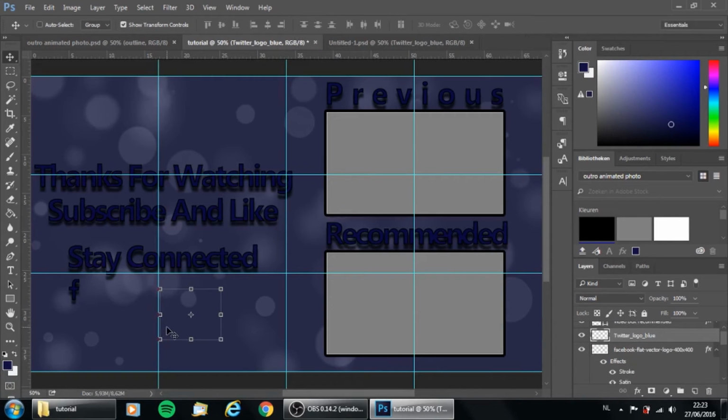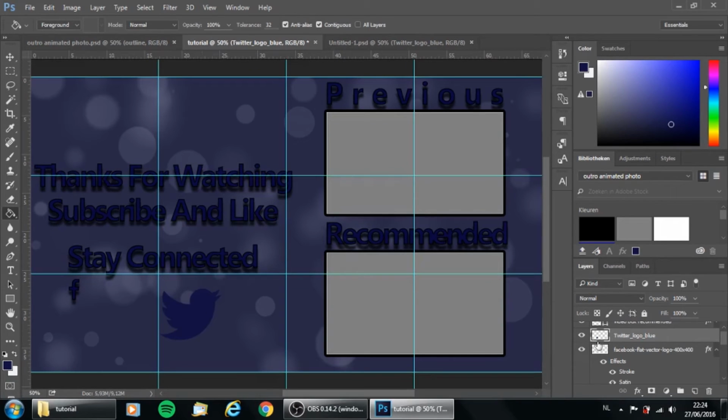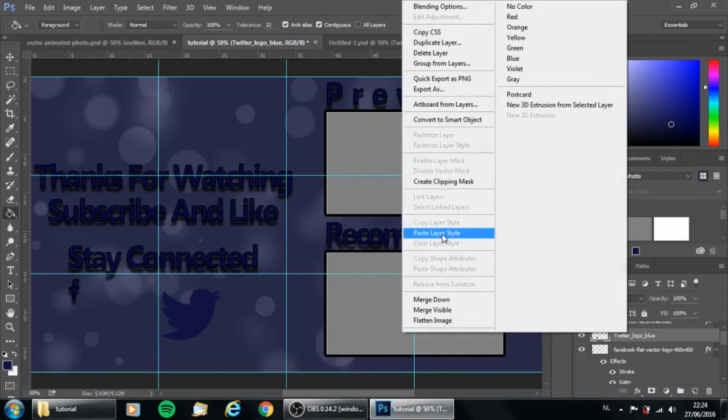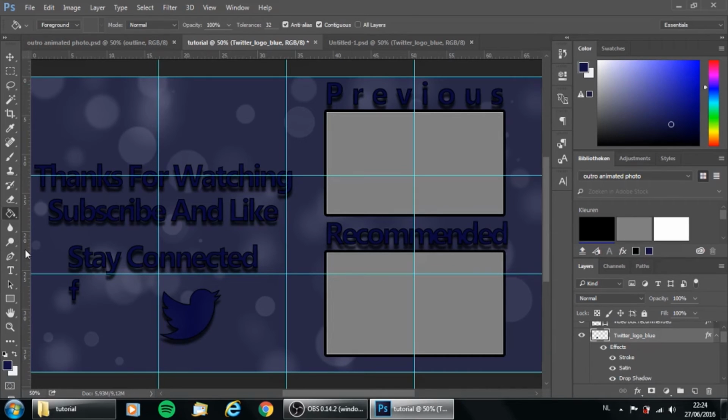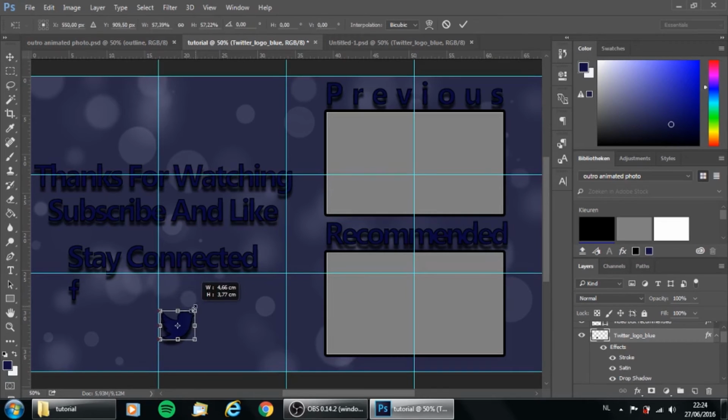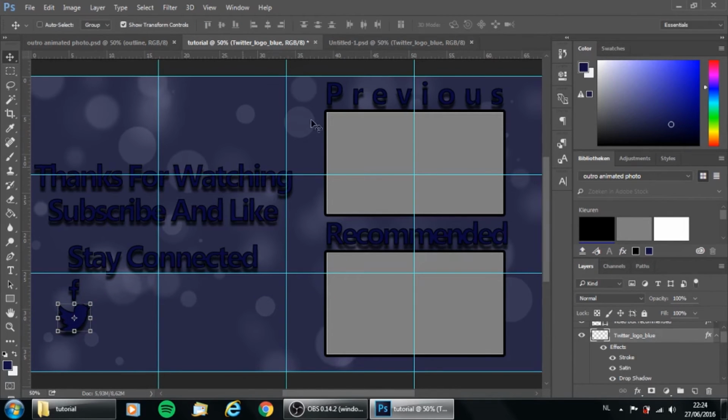So I'm just going to add this. Same thing to do, just first do this, then paste layer style, and you have just the same. I'm going to scale it down, hold shift so it keeps the same proportion, just drag it and drop it like here, a little smaller maybe, just like this, put it back in the right position.